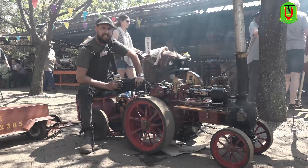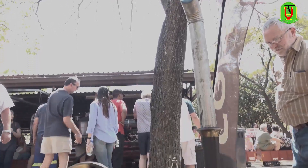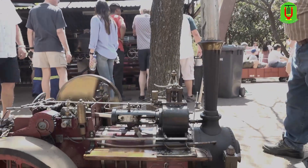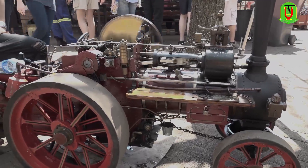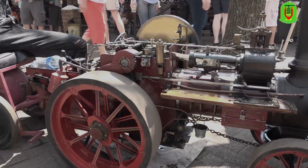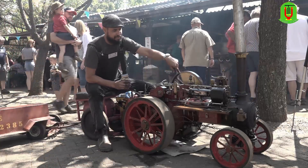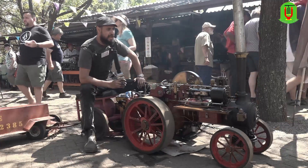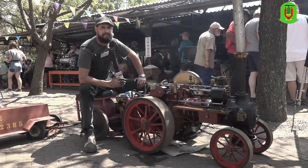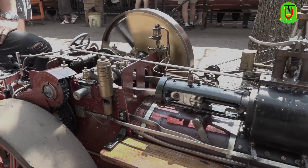I've got a little firebox which I feed coal into — you can see the smoke coming out the chimney there. That boils water, water creates steam, steam is pressurised in the vessel, then through my controls I can get the pressure into the cylinder which is up in front here, and that drives a crankshaft which in turn turns the wheels. I got involved with steam from a very young age and I've been very passionate about steam — there's something majestic about it.